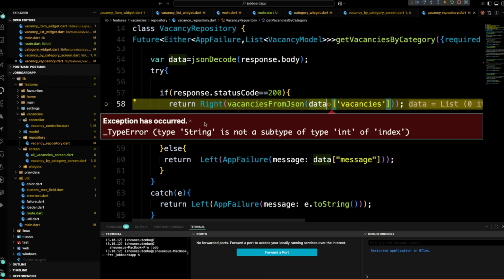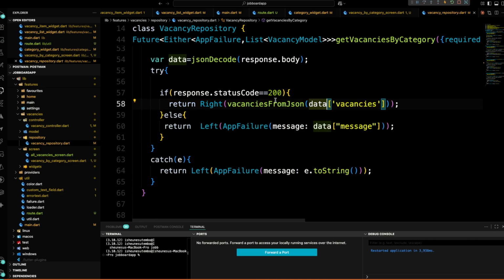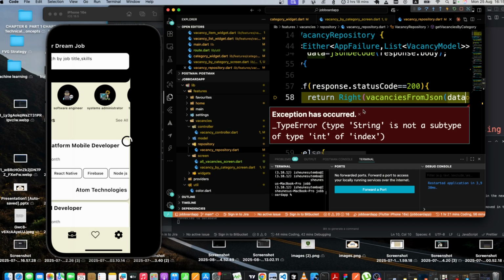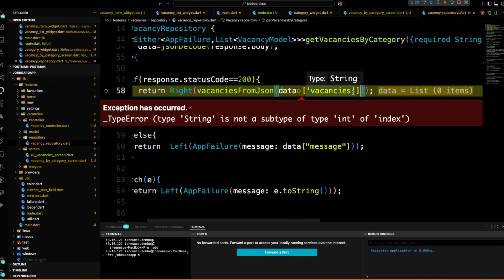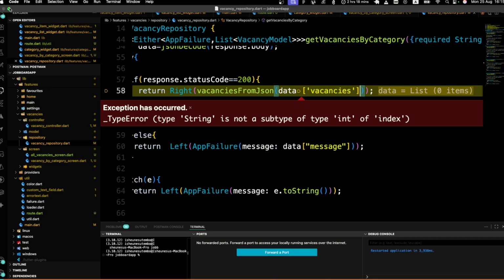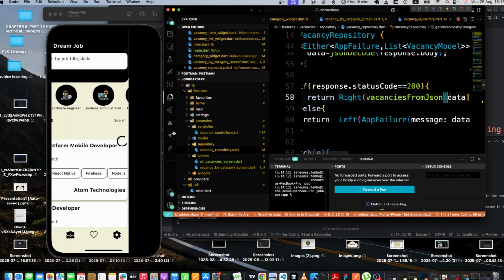So we are getting an error. Let me check what's causing this error. Okay, let's reload. Let's see what's going on.